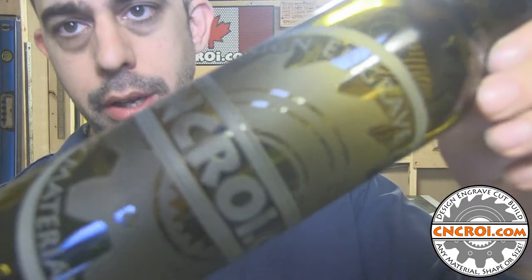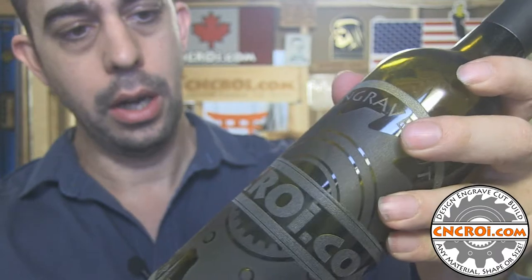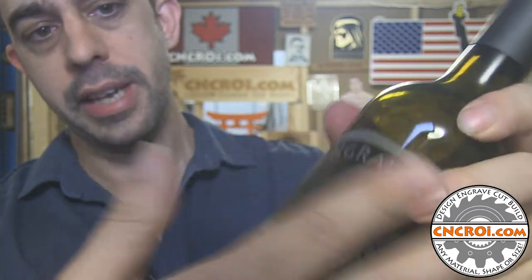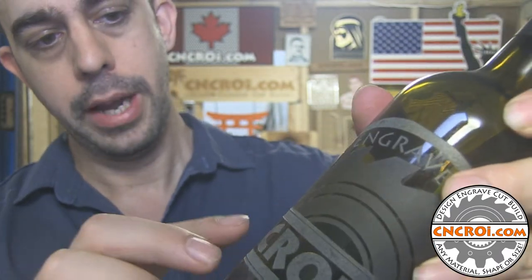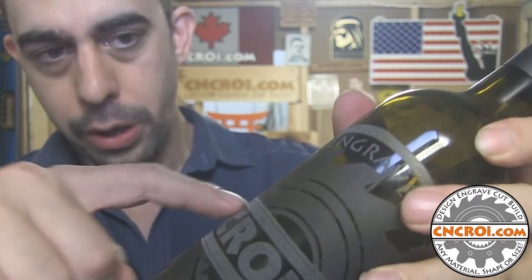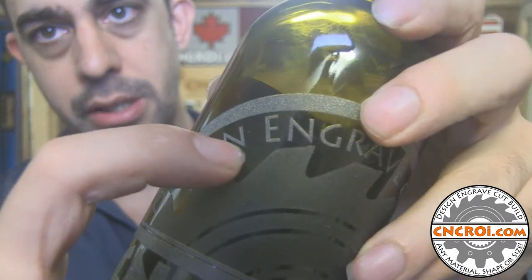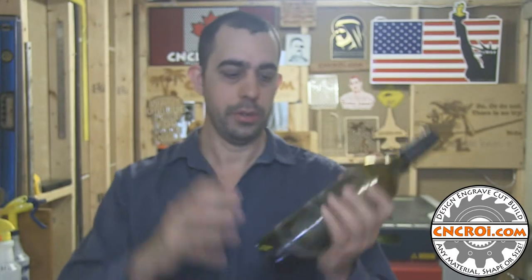The advantage with a laser is that we don't end up with that underspray, where you have a sandblasting mask, and sometimes those little particles of sand or grit go underneath the mask. So when you have something that's very sharp and precise, sometimes you end up with a blowout, which basically means it just gets rounded or something like that. You don't notice until the end of the whole production that you've done it.